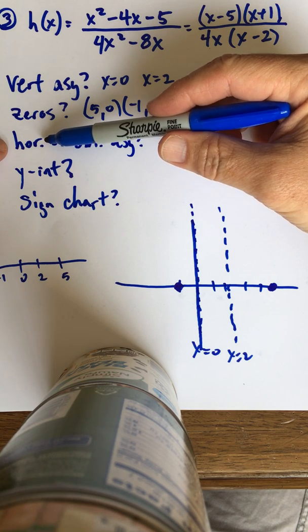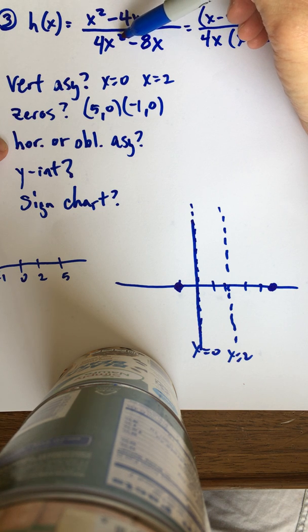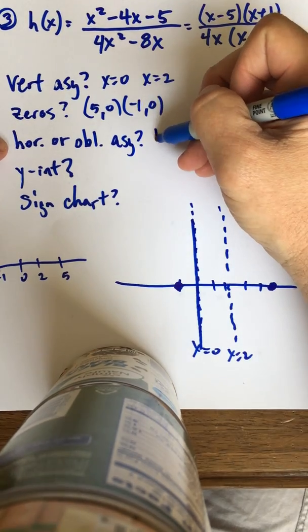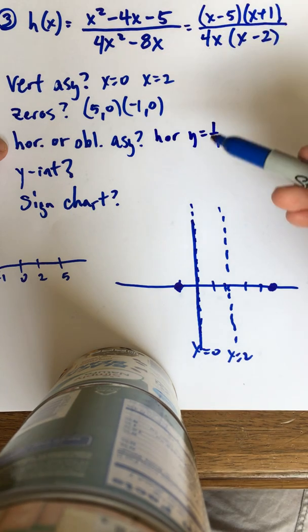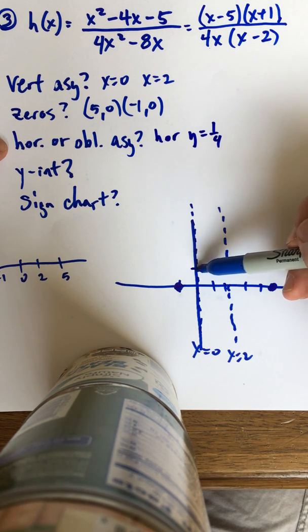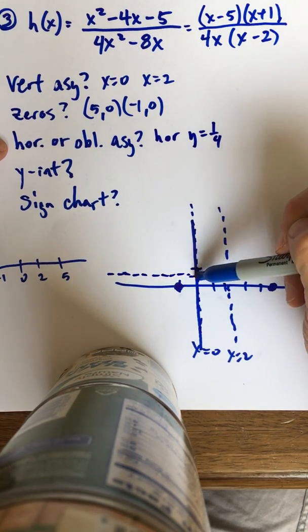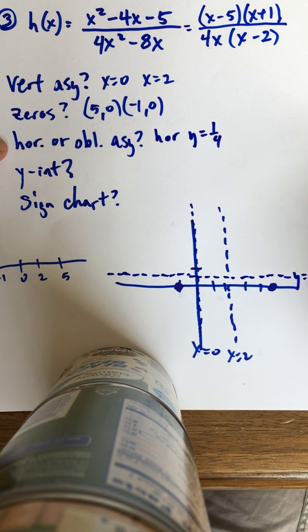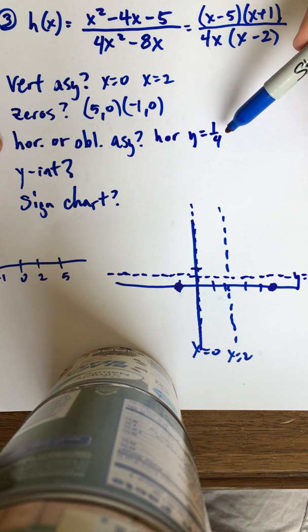If there's a horizontal asymptote, to find that, we go by the rules. The exponents are the same, so we take the leading coefficients. That's a 1 over 4. The horizontal asymptote is at y equals 1/4. You understand that's between 0 and 1. There's a horizontal asymptote going right there. That looks more like 1/2, but for this purpose, you can see what I'm doing. With a magic marker, it's kind of hard to really show what I'm doing. Be sure to label your asymptotes. So I've got a horizontal asymptote at 1/4.